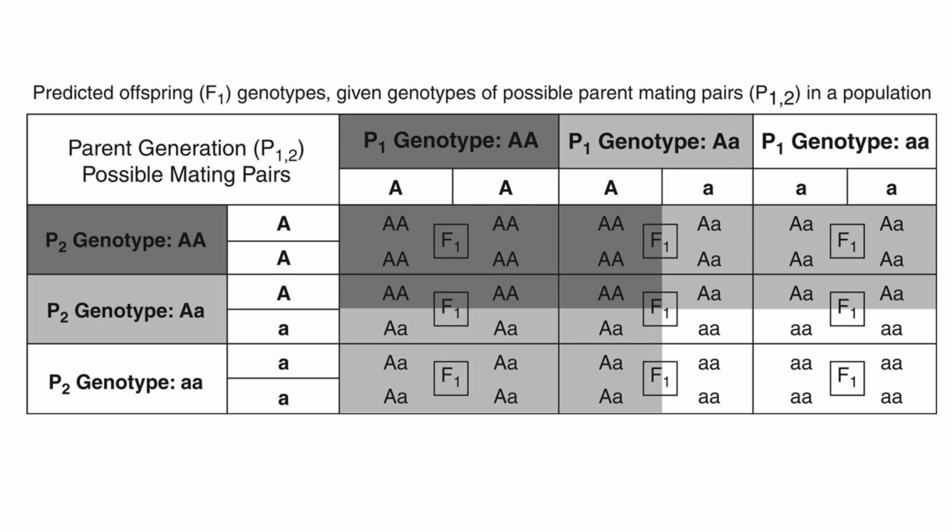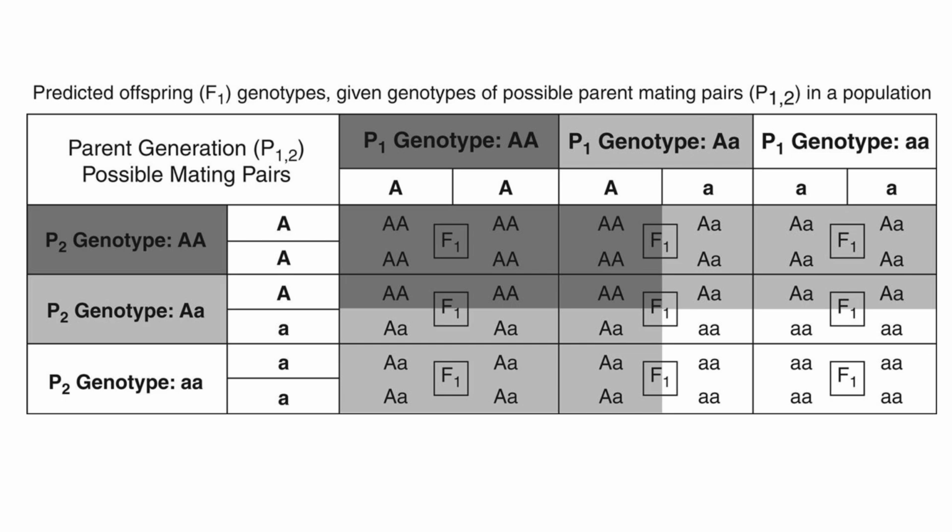So let's have a look here. This is pretty simple for you to follow. If you look at the parental genotypes, uppercase A, and there are two parents with both uppercase A genotypes, then you can see what happens in the F1 generation. Now, there are different combinations that you would see.